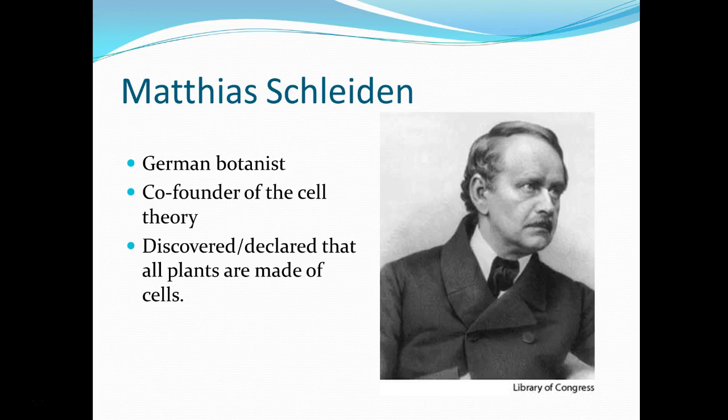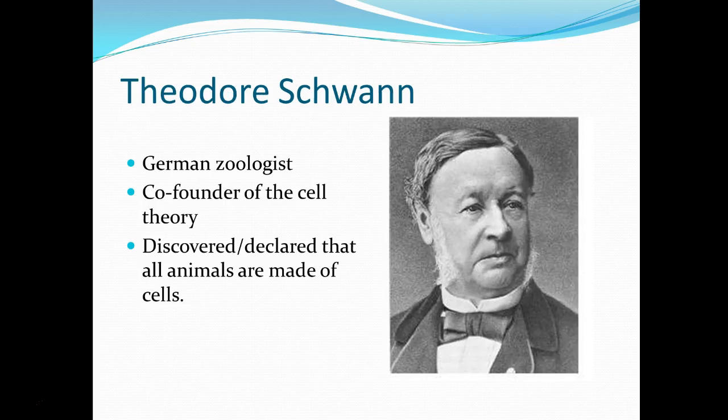Matthias Schleiden, he was a botanist, so he studied plants in Germany, and as it says here, was a co-founder of the cell theory. So he said that all plants are made up of cells. Now, certainly, he probably didn't look at all plants underneath a microscope, but he looked at maybe 10 plants. Wow, they're all made of cells. Looked at another 10 plants, and they were all made of cells, and maybe 10 more, and they were all made of cells. So after looking at quite a number of plants, he hypothesized that, well, I'll bet any plant that I put under the microscope is going to be made up of cells. And of course, he was right.